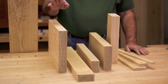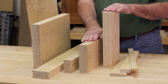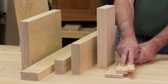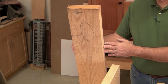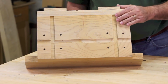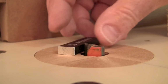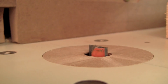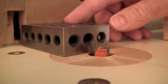Here are the parts: the body, the clamp base, the top support, the two work holders, router stops, guide track pieces. I took all of them from a single 8/4 hardwood board. The first step is to route these keyways. To do that, I've installed a 3/4 inch straight bit in my router table and adjusted the router for a 1/4 inch deep cut and positioned the fence.